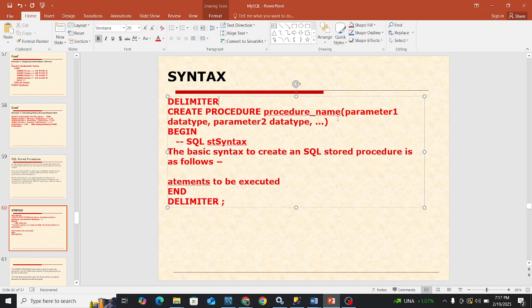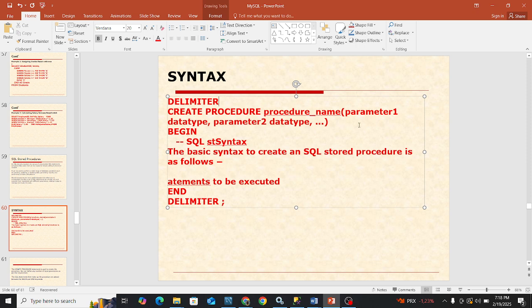We can say that parameters are the data that you want to pass into the procedure, maybe for processing. So let's say maybe you want to pass a parameter that is an int, maybe we can talk of int total. That is an example of a parameter. And the syntax for passing in parameters is you start with the data type and then the parameter name. That is why you can see here we have parameter one, its data type, parameter two, and its data type.